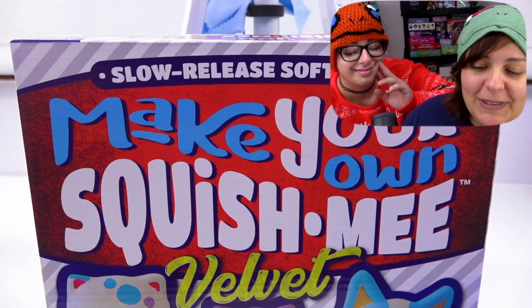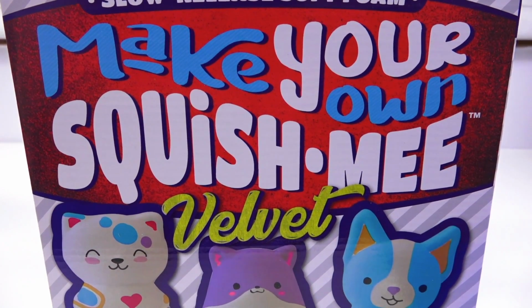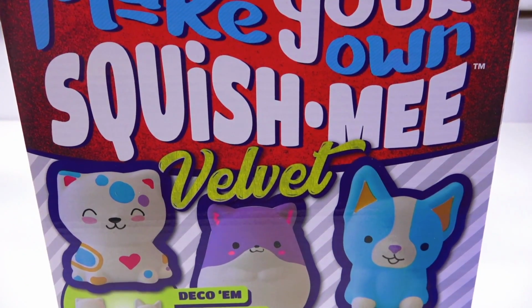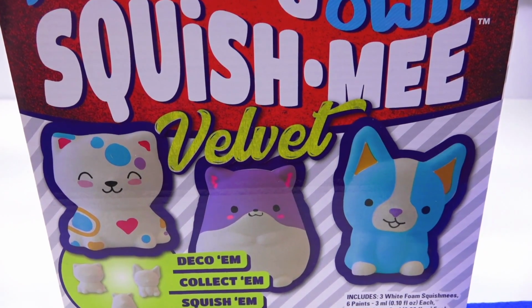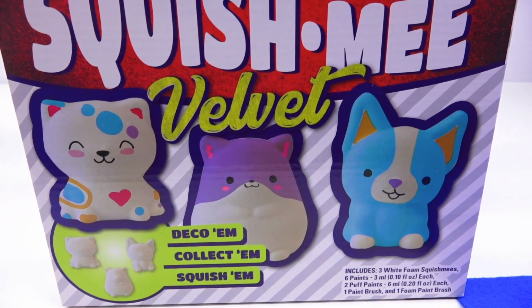Here's the thing. Normally it would seem fine. However, if you look on the package itself, the actual squish me's that are on the front don't even look like they're painted with the actual paint. If we look closely, it looks like it's digitally painted.